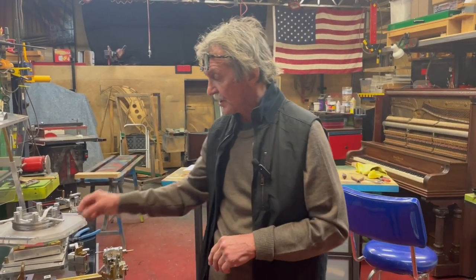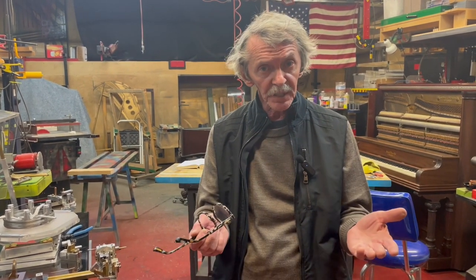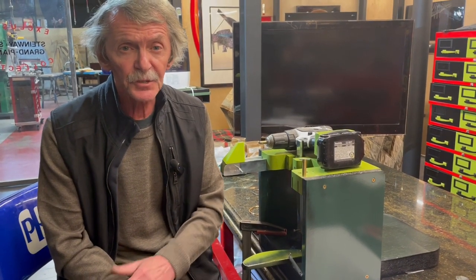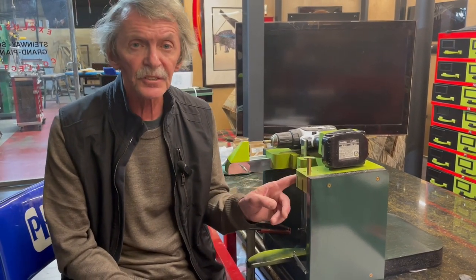Anyway, that's the piano wire, but it doesn't work on the harpsichord wire. Let's go back to the device. I want to explain how it works on the harpsichord and how you can make it just as one person. Unfortunately, the same loop we're not able to do on the harpsichord. You can try it, but it's not going to stay on the hitch pin. That's why we have to make that cross, just bending. And in order to do this with the small wires, you need a tool.